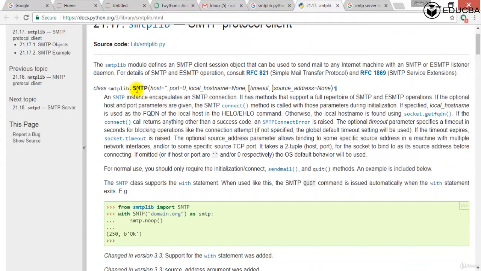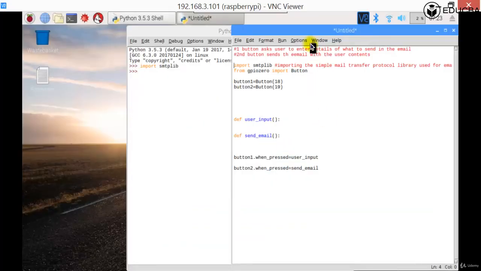Going out there, smtplib.SMTP requires the host and the port number. So these are the two things that you need to specify when you create an object of the SMTP class which exists in the smtplib module. Right, coming back. So we are going to use the smtplib module, so we need to say smtplib module dot SMTP class.